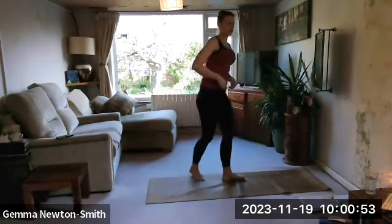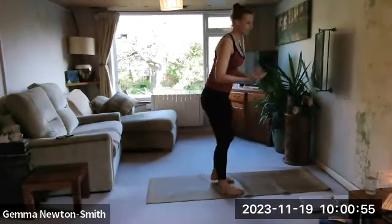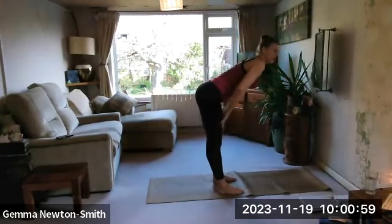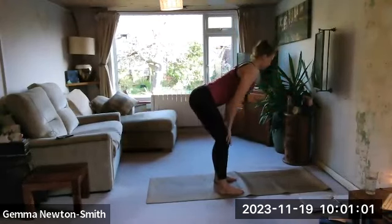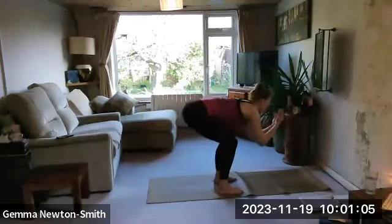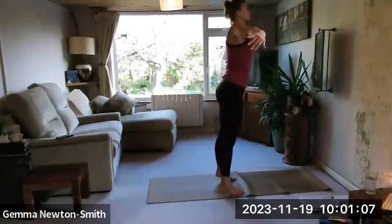Nice and slow, so with control. It's almost like a Warrior 3S. Inhale, flat back. That's the third and last of our lunge flows. Exhaling, press in the chair. Inhale from the feet, tiptoes are always an option.